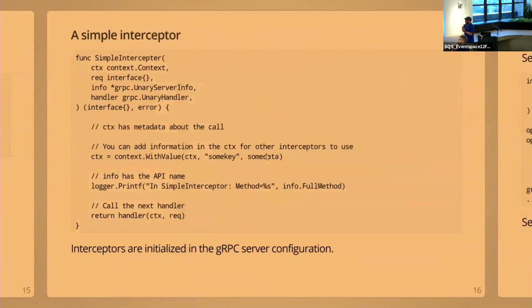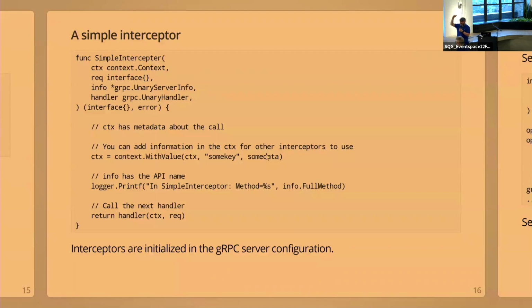Okay, so here is a very simple interceptor. They all have the same parameters, all the interceptors. And each one of them gets the context. And where is our token? Our token is inside of that context. Well, we'll be going into that a little deeper a little later. But right now, we're just looking at how an interceptor works. So in this interceptor specifically, it takes the context and inserts some data into it.